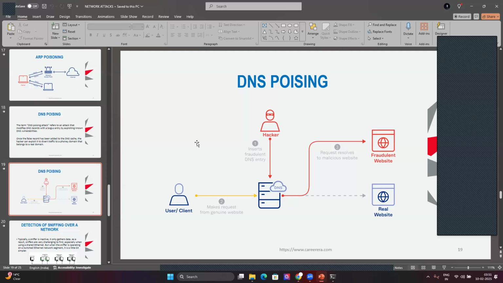The poisoned DNS entry gets cached on the victim's device or the DNS server. Then future queries for the same domain result in the malicious IP, and users are unknowingly redirected to a phishing website to steal credentials or a malware-laden website to infect their devices.